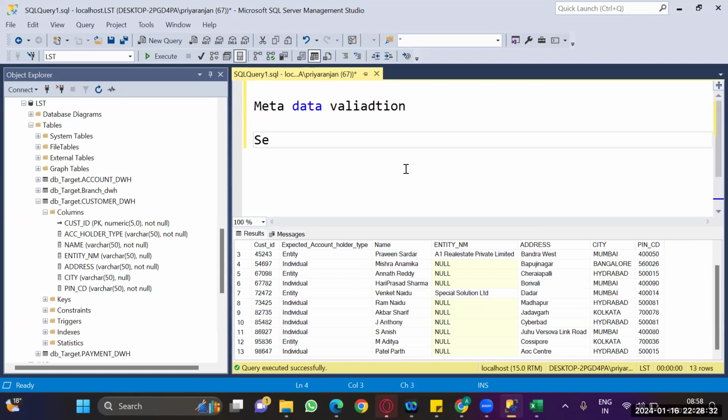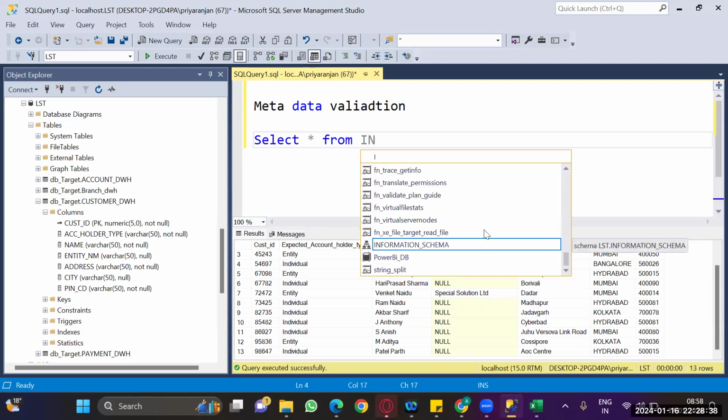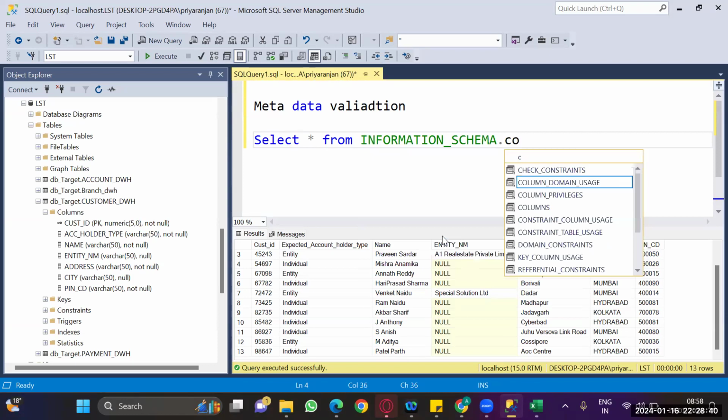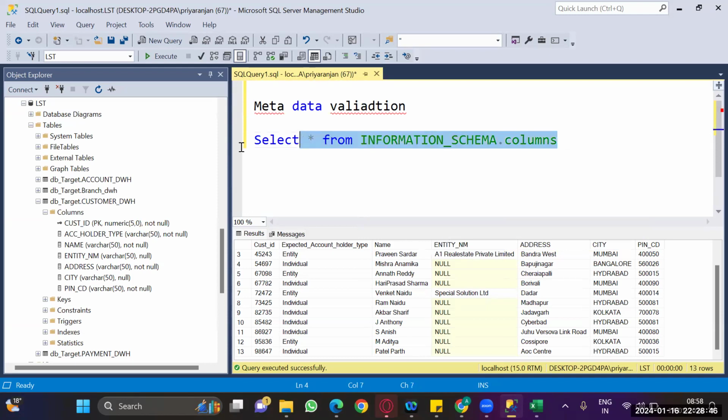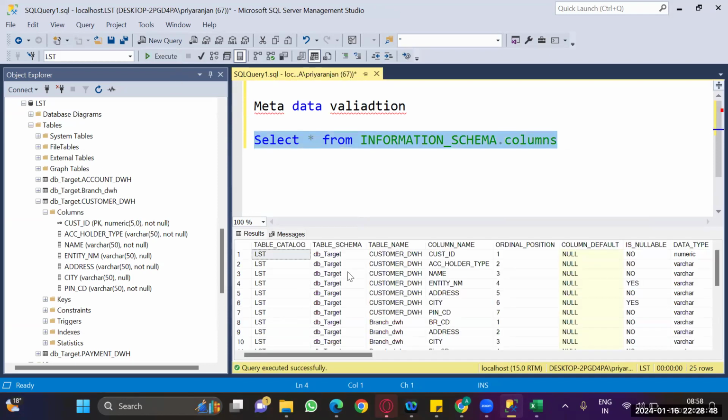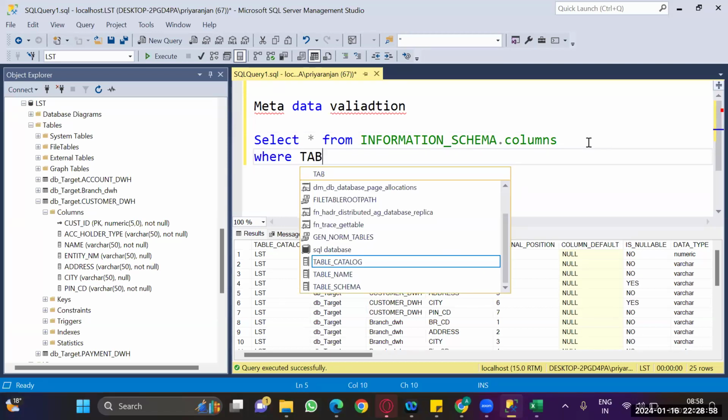So for metadata validations, I'm not using sp_help now. Here I'll be using select star from information schema dot columns. It will give you the list of all the columns present in the table. If we put it like this, it will give you the table name, schema, everything. So what I'll do, I need to check for the source schema first.